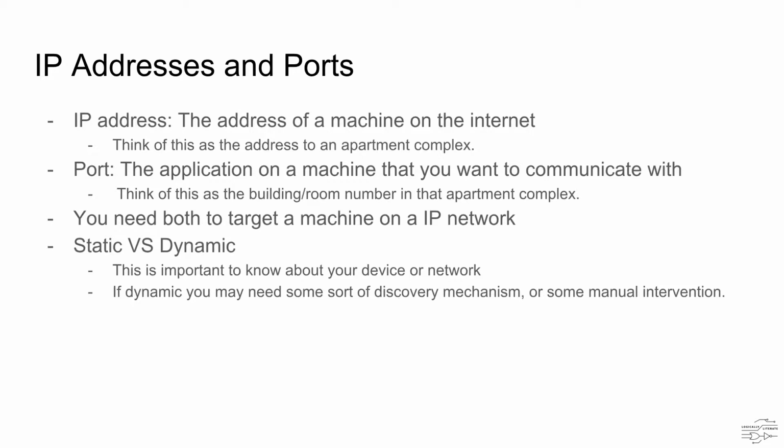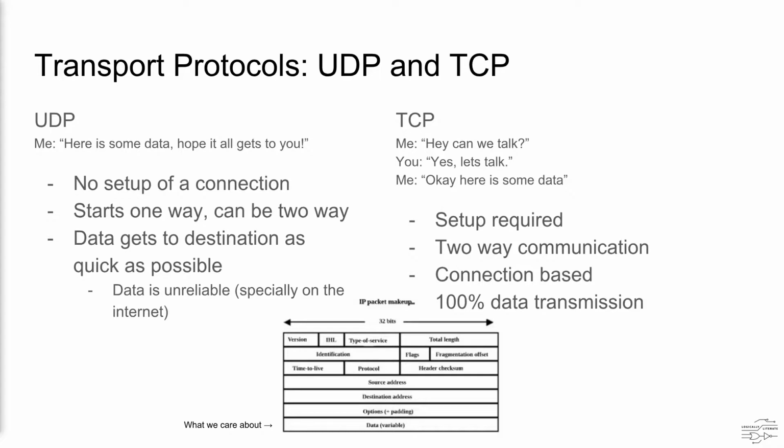Now let's discuss transfer protocols, UDP versus TCP. UDP and TCP send the same type of packets back and forth, the IP packet as defined at the bottom of the screen. The main difference between UDP and TCP is that TCP is connection-based, UDP is not connection-based. Because TCP is connection-based, there are acknowledgments of packets that get sent back after a packet is sent to the target device. For this reason, TCP can be slower.